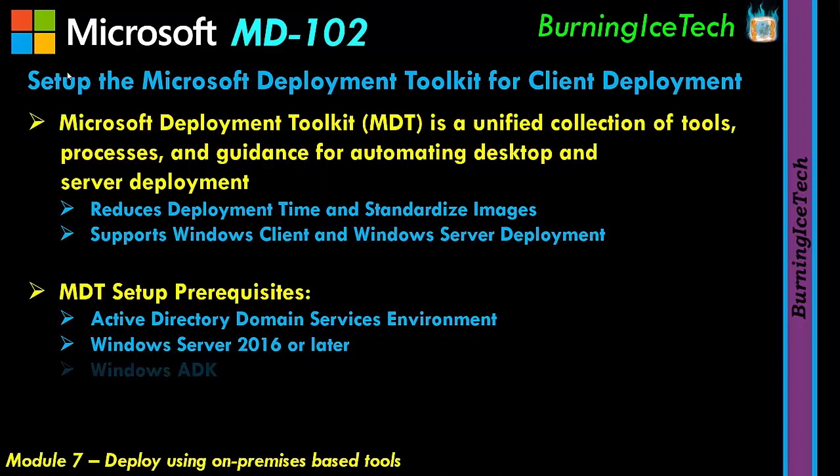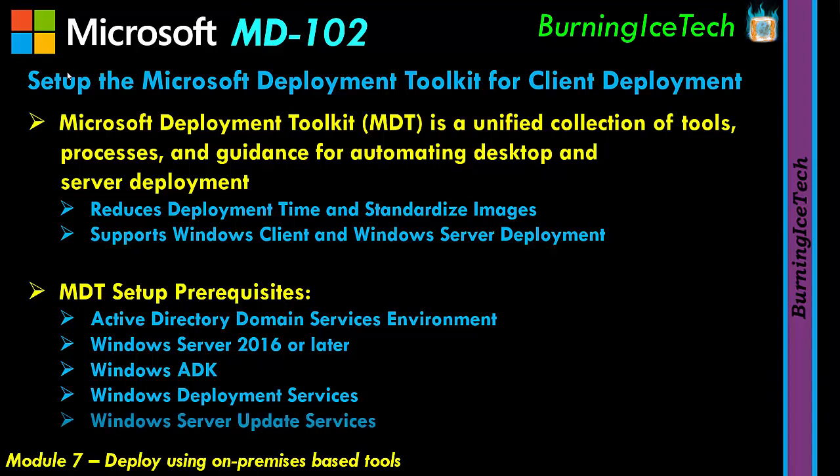You also need to have Windows ADK, of course, Windows Deployment Services, and lastly, guys, Windows Server Update Services, which I suppose a lot of us just call WSUS. I always just call it WSUS for short. But you need to have that, otherwise, how do you plan on updating all of this jazz?